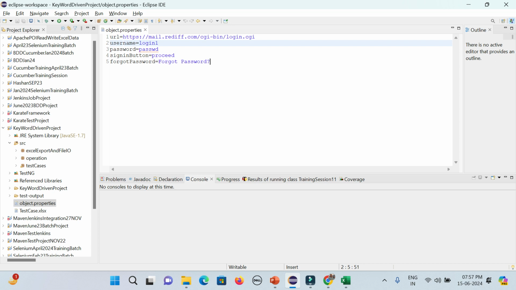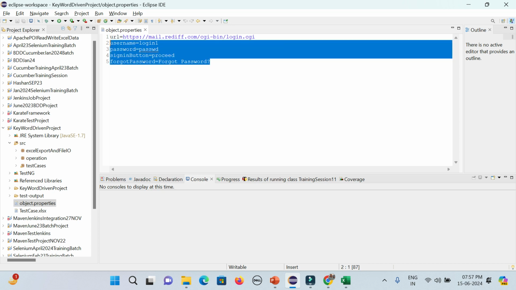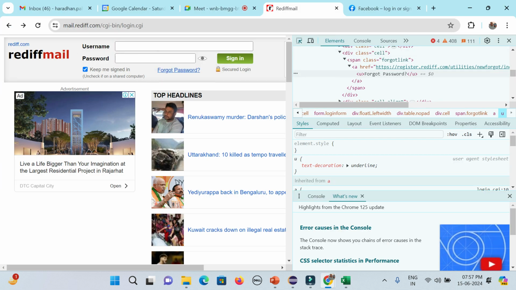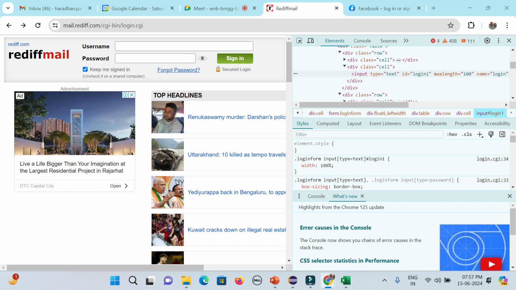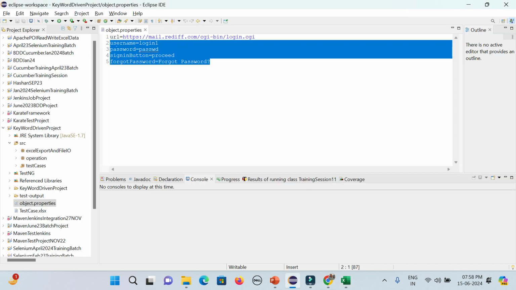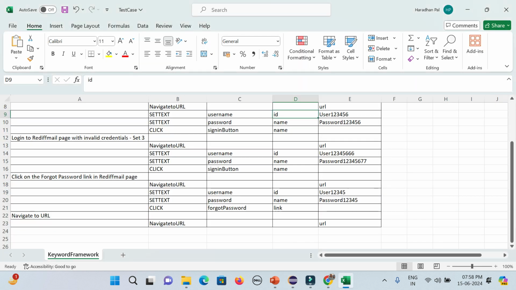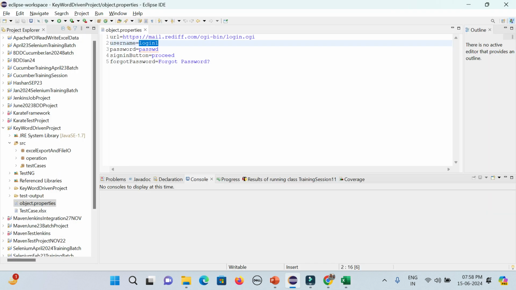Now you could see here I have tried to map my element locator with here. So whatever value I have given for the username, through which I am trying to identify the ID locator. So what is the ID locator for the email field? The ID locator is login1. So here I am matching it. So for the username field, the element locator is ID in the Excel sheet and the value is login1. Why am I putting it here? Because the element locator might change anytime. So you need to update only one place. You could see the username field is being called in 3 or 4 places, but I will not update there. I will update only the properties file, so that automatically it will change everywhere.